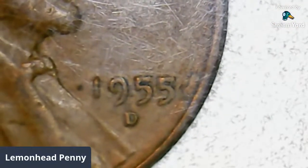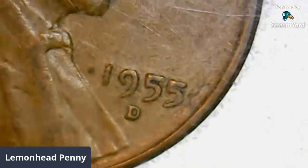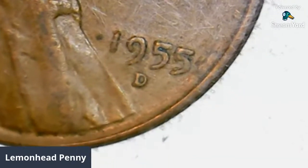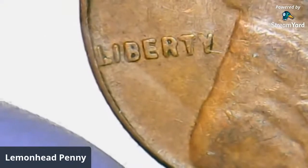Hold it still. Alden, you wanted to sit and talk. Alden, hey, you've got a real expensive double die there. Next. Yeah, really. No, I'm trying. There's something on that five. See it? Yeah, it could be just the bottom portion of the second five. I don't know if it's a die chip or what it is. Let's see. Almost looks like a die chip. I've got die crack written down on it too somewhere.